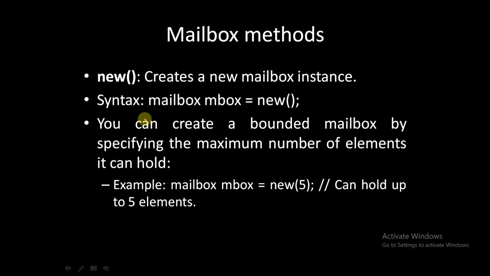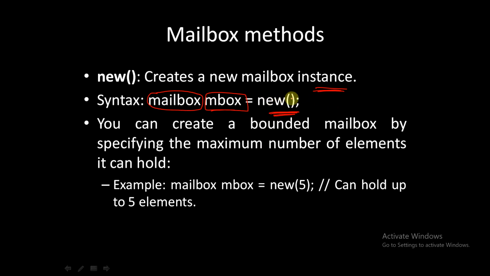Coming to mailbox methods, we have the method called new, which will create the mailbox instance. The new keyword is used to create the mailbox instance. The syntax is mailbox, which is a keyword used to create a mailbox, and mbox is the name of the mailbox, followed by the keyword new. So here the instance of this mailbox will be created, and the mailbox created here is an unbounded mailbox.